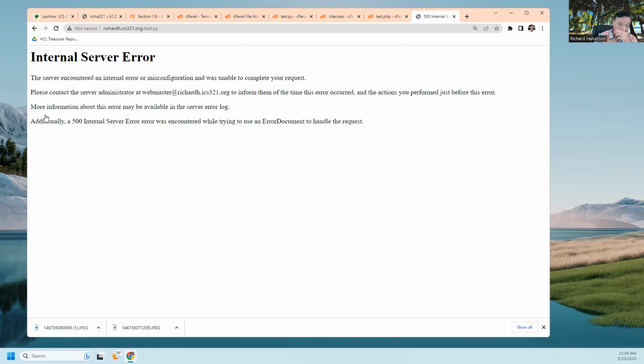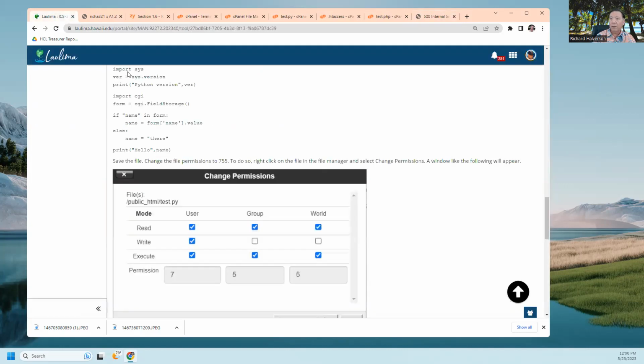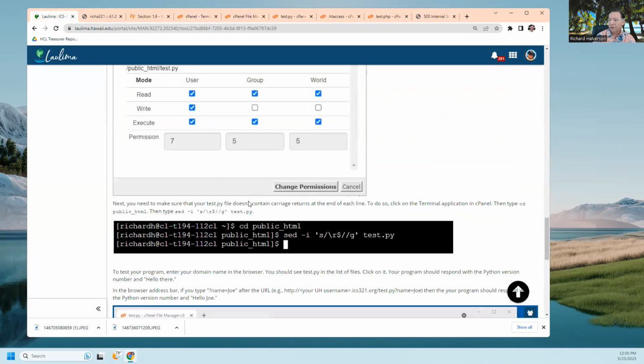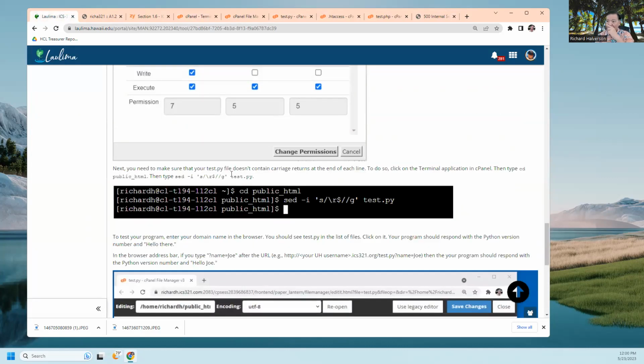Okay, I've got to figure out why. Well, if you go here, you see here's this thing you can do. Now you need to make sure your test.py does not contain carriage returns at the end of each line. It's hard to tell if it does, but if you type in this statement, it should remove the extra carriage returns.